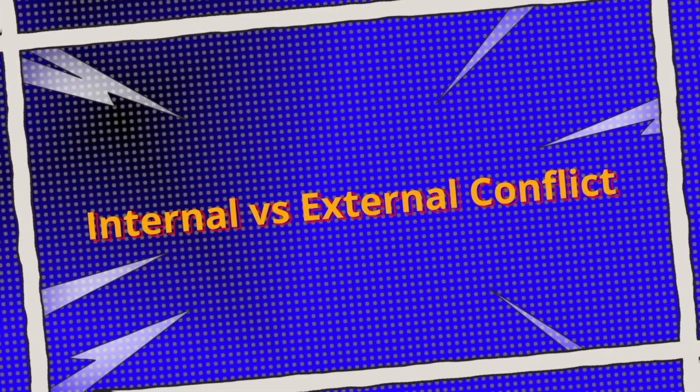I'm Neil Chase, author of Iron Dogs and writer-director of Spin the Wheel. And today I want to talk to you about conflict in your story. I'm going to cover the differences between internal and external conflict and which one is better suited to drive the type of story you're trying to tell.